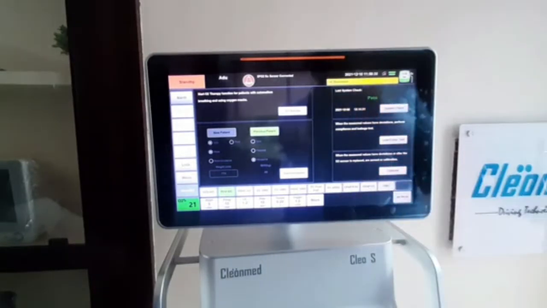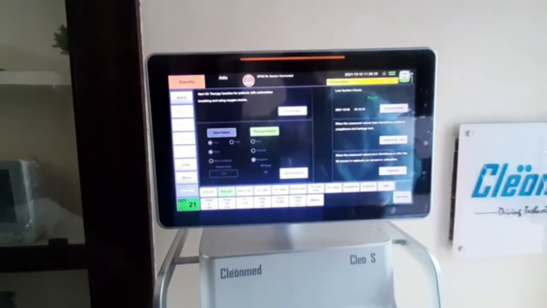AMV is your automated or adaptive ventilation, which is automatic minute ventilation.